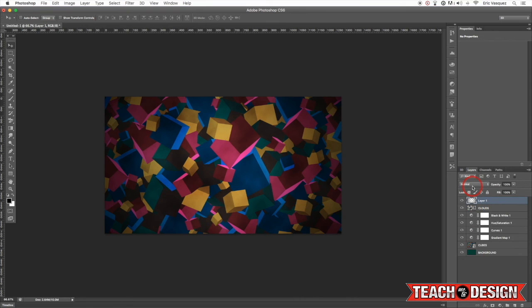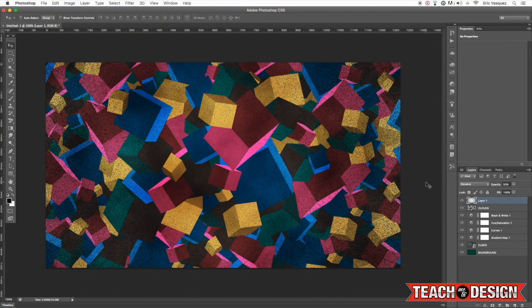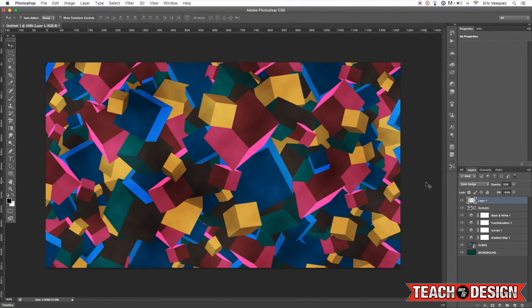And then maybe we will lower the opacity to about 50%, and you can also experiment with the blending modes here as well. Alright, so you can quickly go through and just kind of turn that on and off and see that it just darkens our edges a little bit and kind of leads the eye into the center of the design a little bit more. So we call that vignette.